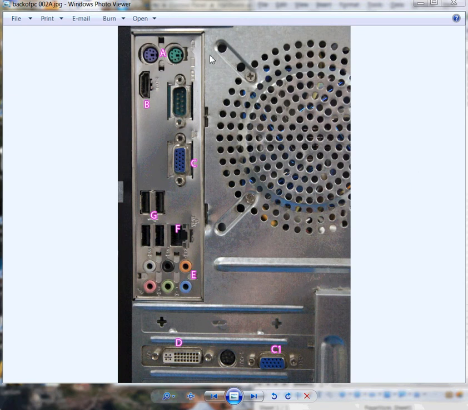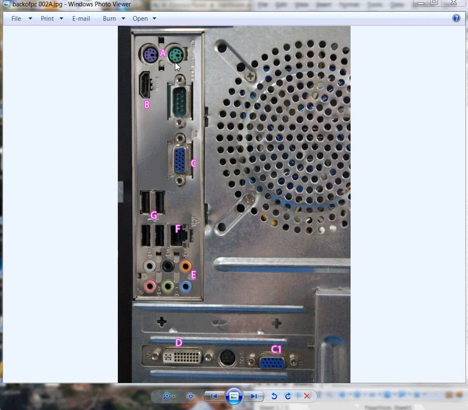Okay, A. A are things that are called PS2s. Capital P, capital S, slash 2. I don't know what it stands for, and I do not believe it's important, so we're not going to even bother to look it up. I believe it's in German. And they are for the keyboard and mouse of a PS2 variety. There are also USB keyboards and mice, which these are slowly going away, but you're still going to find machines, and sometimes when you're troubleshooting, the PS2 connections can actually be quite handy.